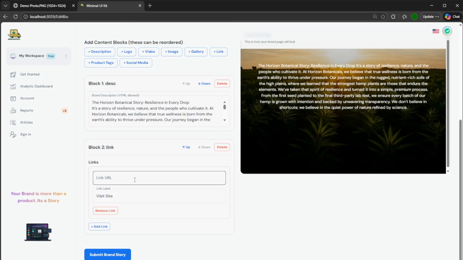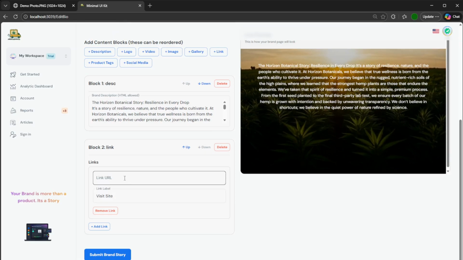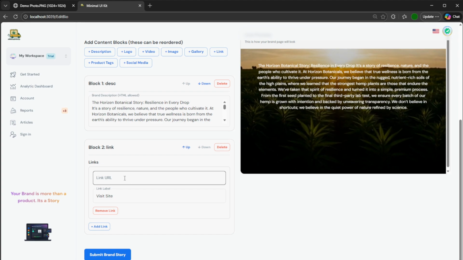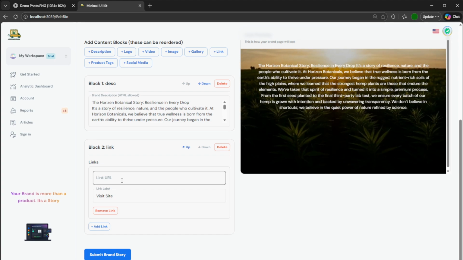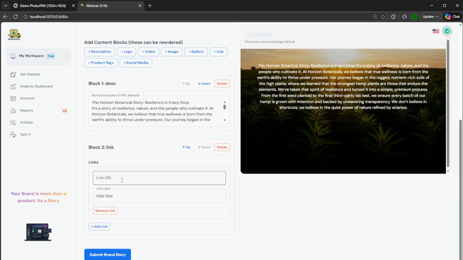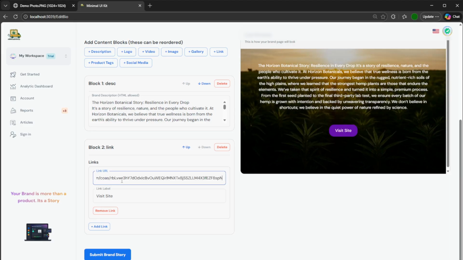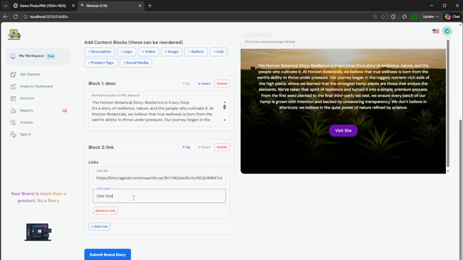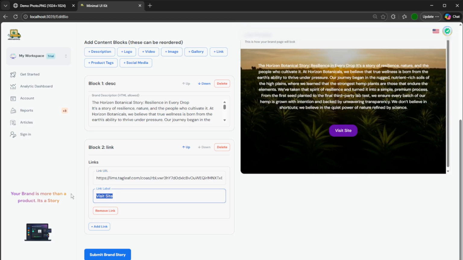And when you click on the link button, you need to put an HTTPS URL and then the name of the label. For demo purposes, we're going to use a COA lab result link just to show you what it will look like when visitors try to click on COA lab results. So I'm going to use this, and then I'm going to put in COA lab results as a label.